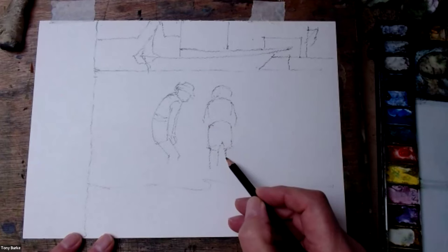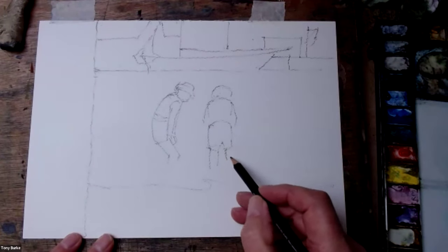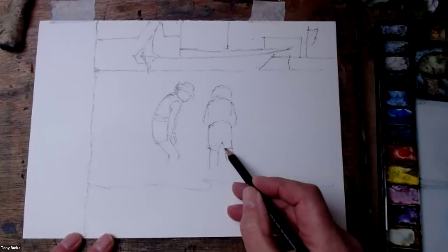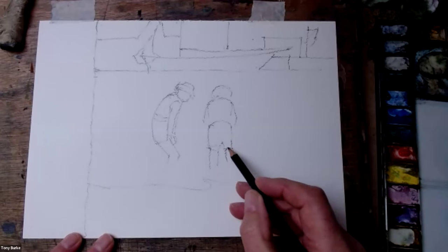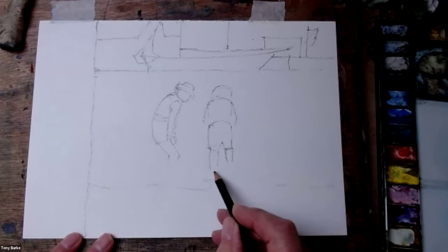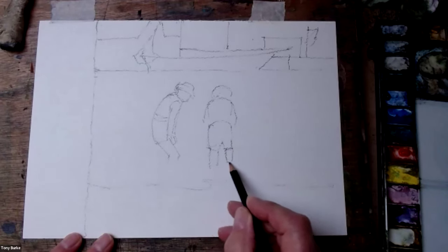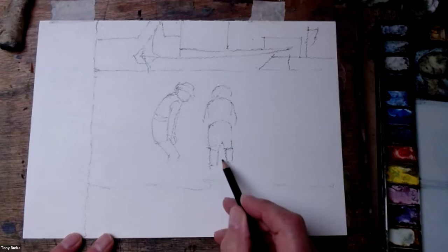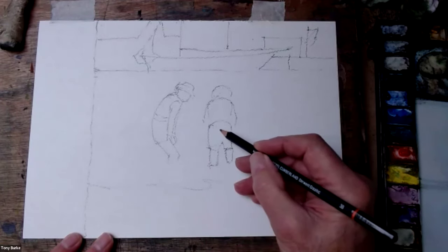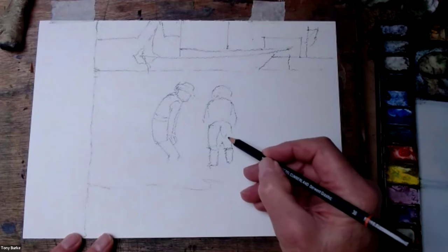This boy on the right looks as though he's just stepping forward. That's his right leg. Enters the water at a different point to the left leg. Not sure that's important, but that's how it appears to be.